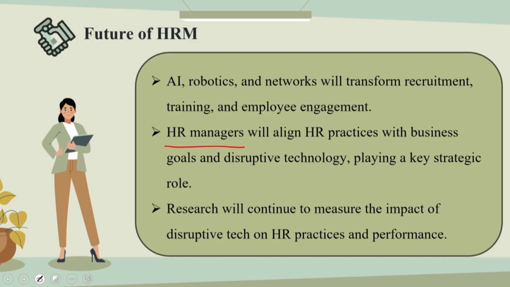When you look into, let's say, the technology's impact and, let's say, empirical research on that, most of the studies show that there is a critical impact of AI or specifically technology on HR, and future research will focus on the measurable impact of disruptive technology on HR practices, employee relations, and organizational performance. So, this will provide insights into how technology can optimize the HR functions.